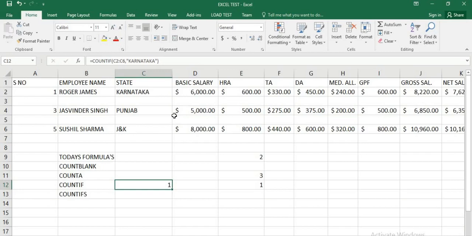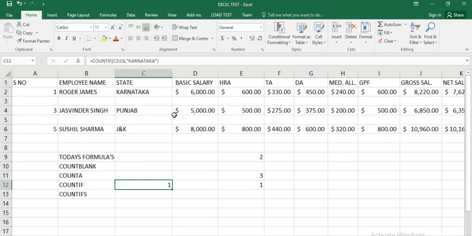Sometimes it happens when our conditions include more, means whenever we need to sort more values. Let us suppose I want to find those employees who belong to my J&K state as well as salary greater than 5,000. Maybe those employees who belong to a particular state as well as a particular range of salary and also belong to a particular category. So then what?